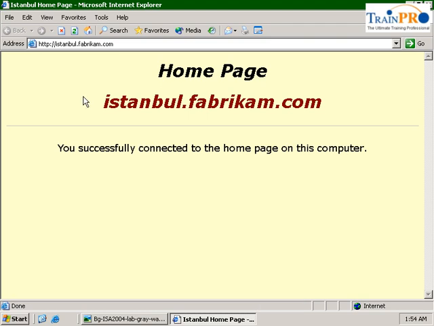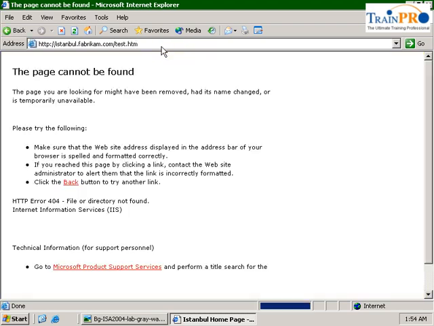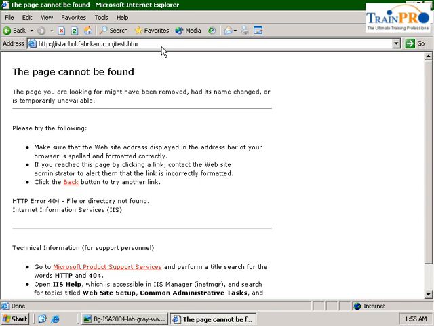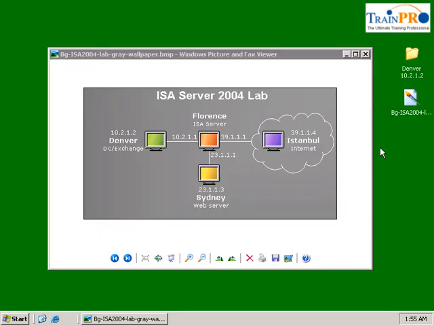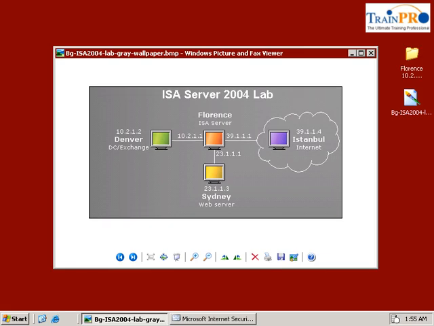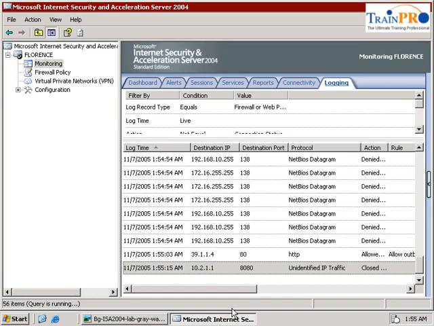Okay, and you can see that the page refreshes exactly the same. And let's say we put in a wrong URL and see what happens. Alright, as you can see, it gave me an error. Now the purpose of this exercise is to test our logging. So let's close this and shift back to Forefront. So we are back in Forefront now.